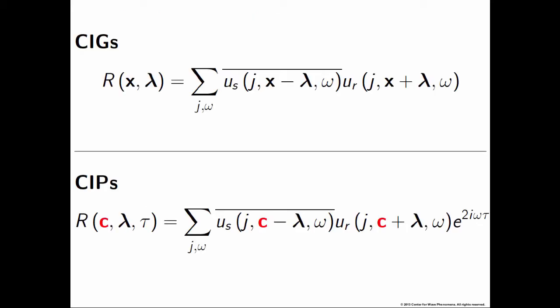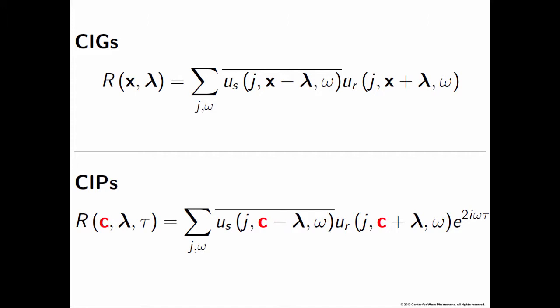Natalie will actually show you a comparison between the angle decomposition method using Poynting vector and extended images. In this talk, I will focus only on the methods based on the extended images. Actually, there are also two different methods we can use to decompose the extended images into angle gathers. The first one is using common image gathers, in particular, the extended images with space lag extension shown on the top, and also we can use common image point gathers, which is the extended images with lambda and tau extension shown on the bottom.